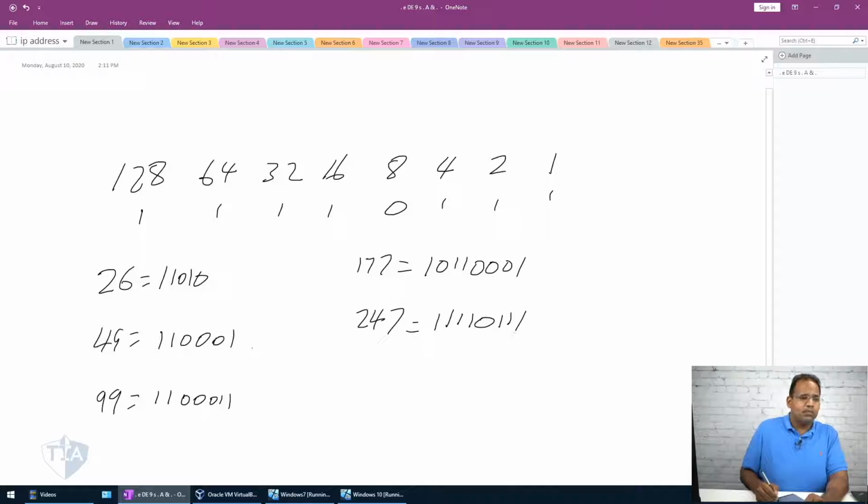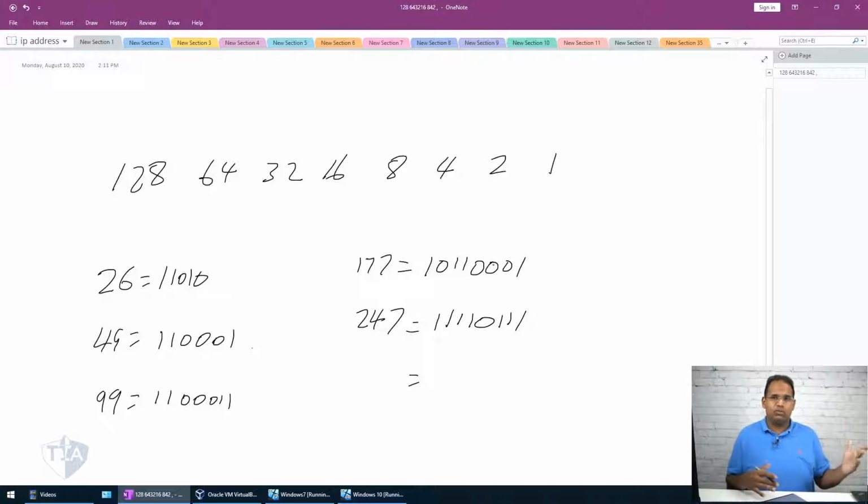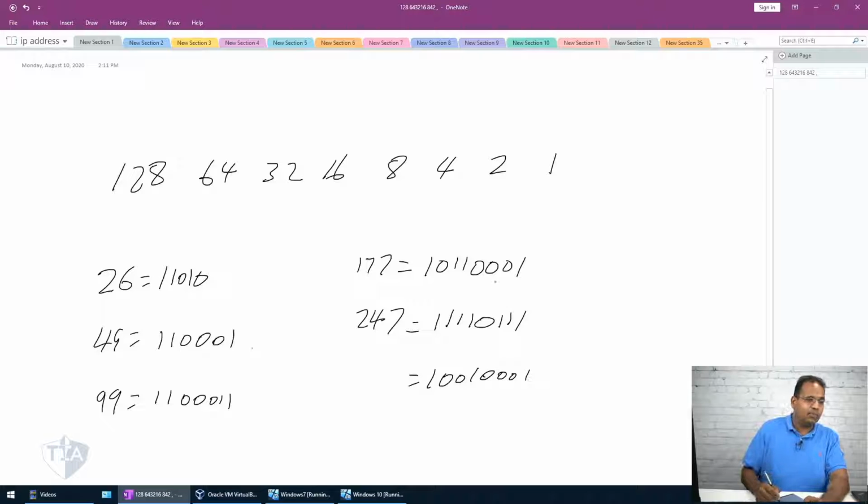Good. Now, you could use this chart to go backwards. If somebody gives you a binary and they say, convert this binary to a decimal, you could do it, just take the numbers and plug them in. So let's say they give you a number like 1, 0, 0, 1, 0, 0, 0, 1. Just made that up. Let's see what this one gives you. So I'm just going to plug it right into the top: 1, 0, 0, 1, 0, 0, 0, 1.